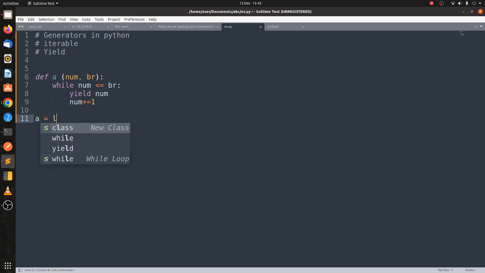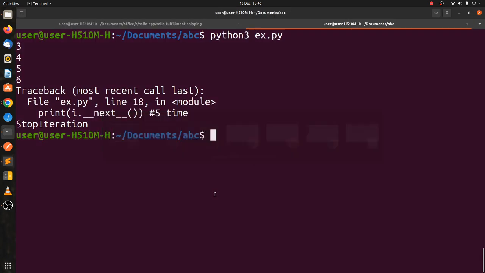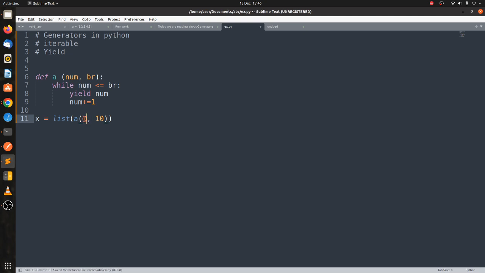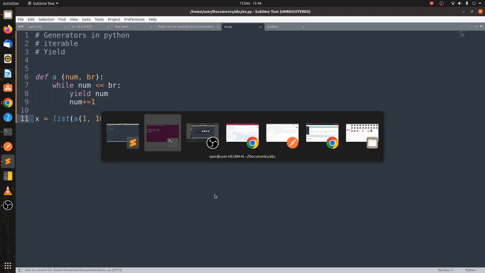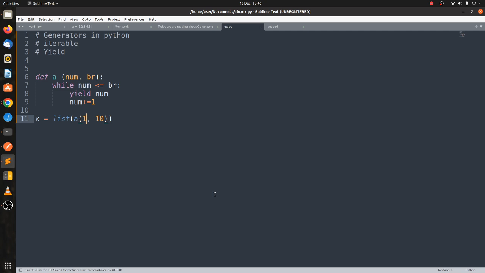Make a list, x, from a, and call the function 1 to 10 times.